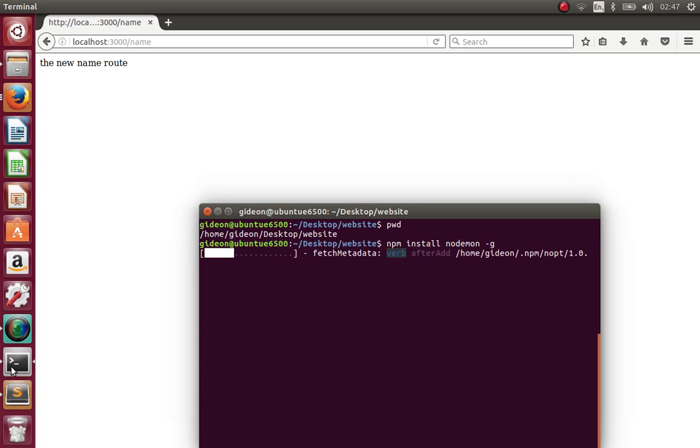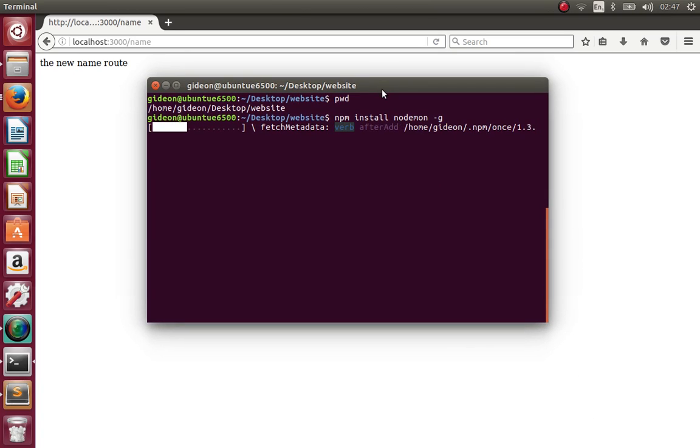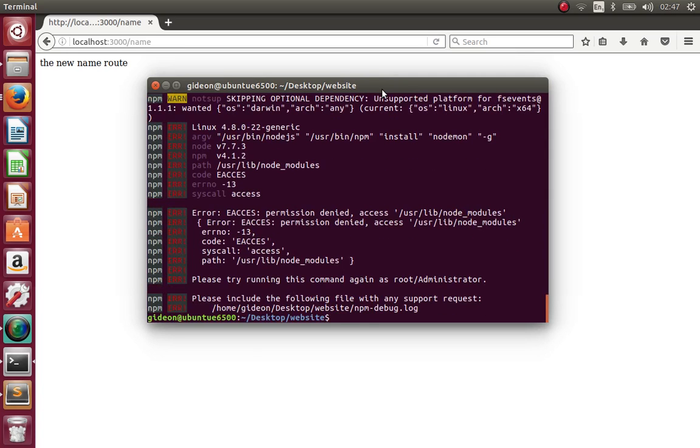What this will mean is every single time we need to run our web server now, we will run it with nodemon as opposed to node. And what this will do is automatically start and restart our application.